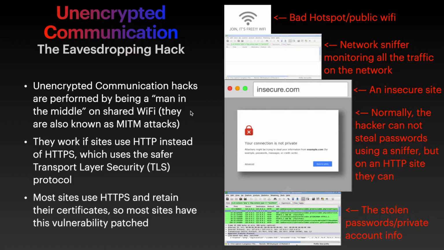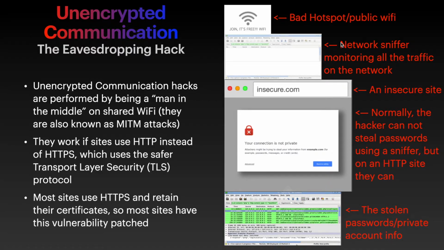Although there are such things as SSL strippers, and there are actually ways around this, which is again why you really need a VPN on public Wi-Fi. What VPNs do is they tunnel and encrypt your traffic, which basically renders this whole hack impossible. Which is why if you ever join public Wi-Fi, a bad idea in the first place, but for whatever reason, if you do, you must have a VPN to prevent this, right?